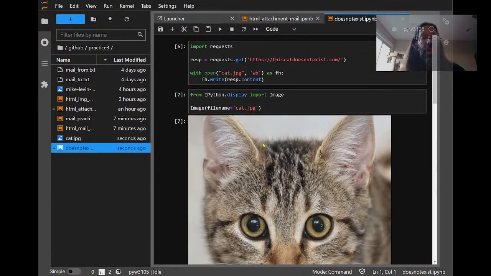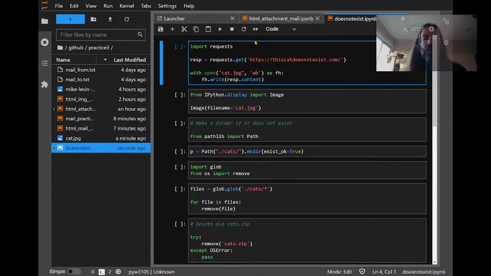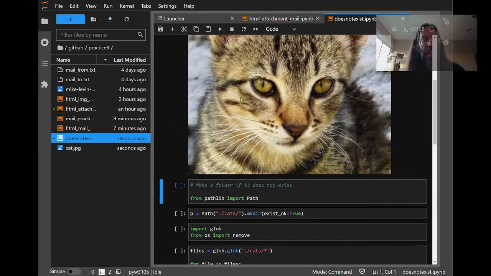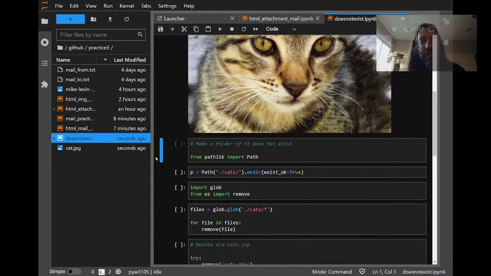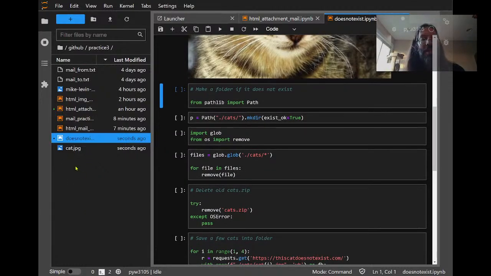So I will go ahead and restart the kernel and clear all outputs so that you can see these things being run for the first time, essentially. One more of the main cat that just drops it out there. One more of the displaying it. And this is sort of a top level thing, but we need to create a directory and zip that directory.